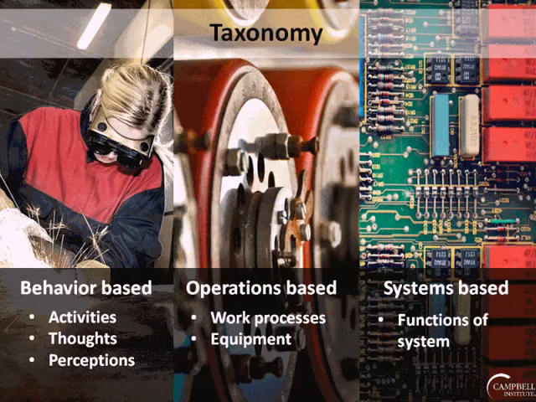When we talk about operations-based indicators, we're talking about those related to work processes or equipment. These are the ones that are going to be probably the most varied from organization to organization. For manufacturing, these might be your kind of assembly line and quality metrics. For oil and gas companies or chemical companies, these might have things to do with preventative maintenance and pipeline pressure and all sorts of things like that. So these are going to vary quite a bit based on the organization you're in.